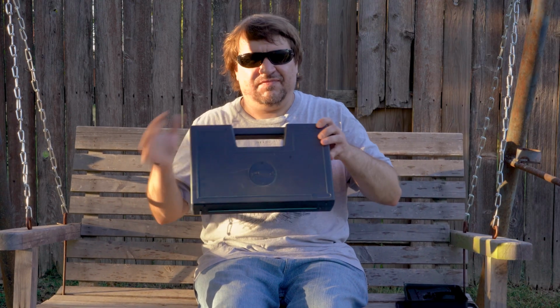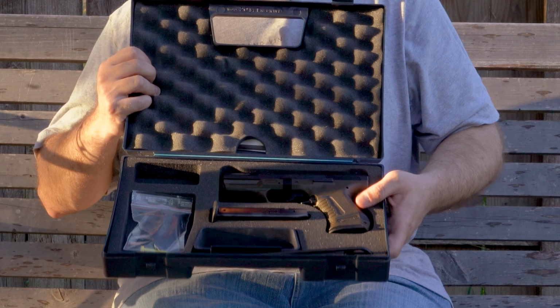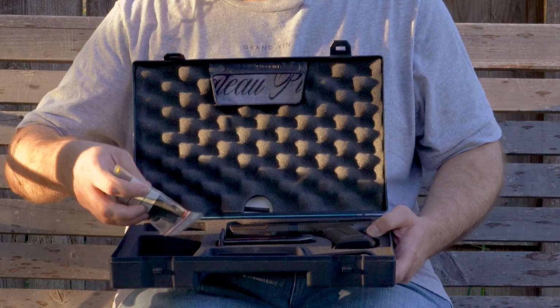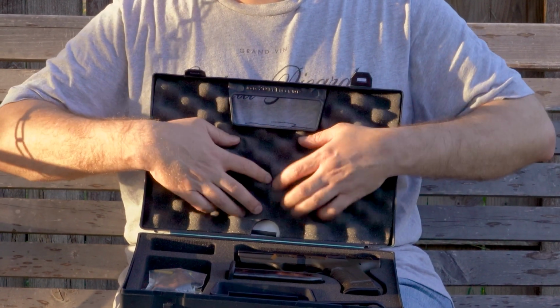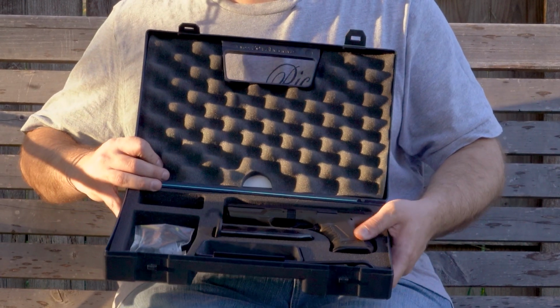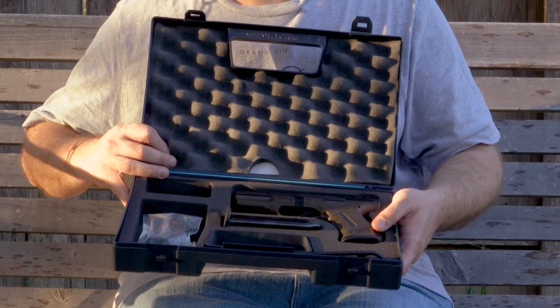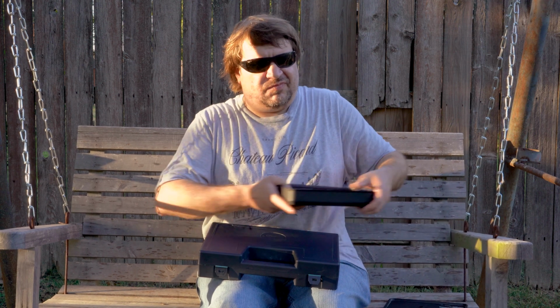But the Walther, come on, nice big case with pop hinges. Nice compartments for everything. 2 mags, of course, cleaning rod, accessories, usually extra sights for different adjustments. Nice place up top for our manual and stuff under the foam here. Presentation, accessories. Yeah, they have 2 mags. Yeah, the Walther doesn't come with a mag loader, but come on, this is nicer. Foam case or Tupperware box. If you were a gun, which would you rather be served in?